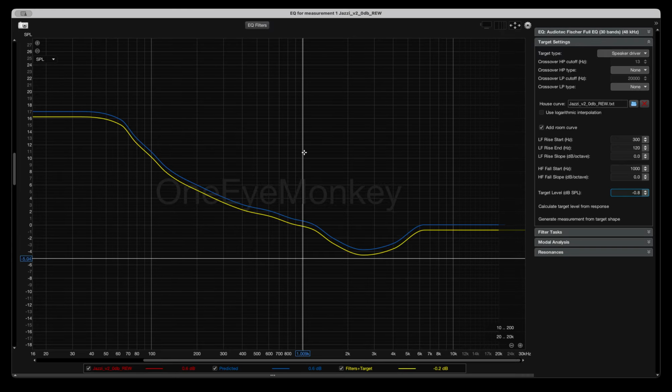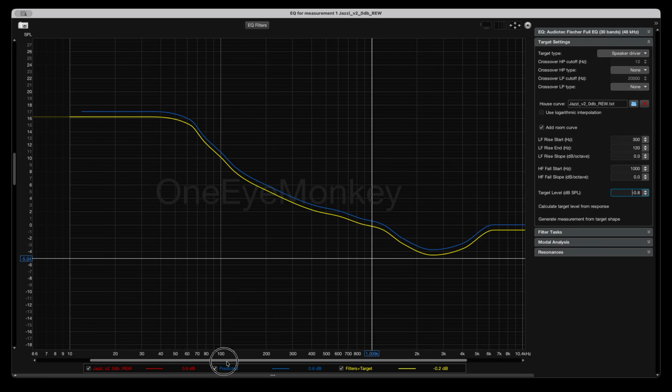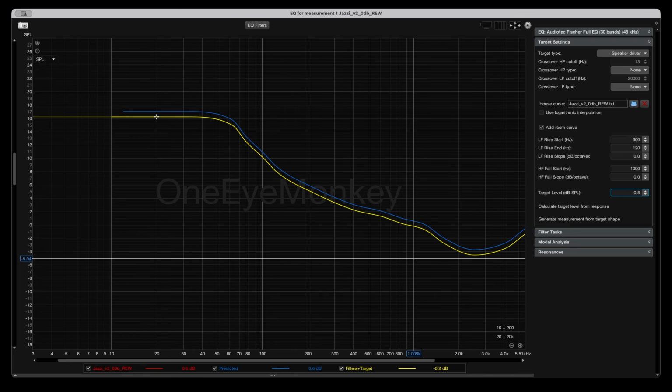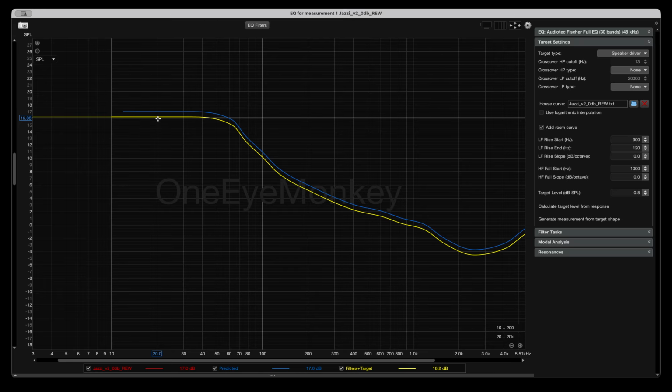For example, I know my subwoofer starts dropping at around 20 hertz, right? So it goes down like this, but my tuning curve goes straight all the way up to, I don't know, 2 hertz, something like that. And my subwoofer is just not going to play that. So what do I do if I want to smooth it out as it drops? What I can do is add the high pass filter on the curve. And what that looks like is you go here on the top right of the screen, on the target settings.